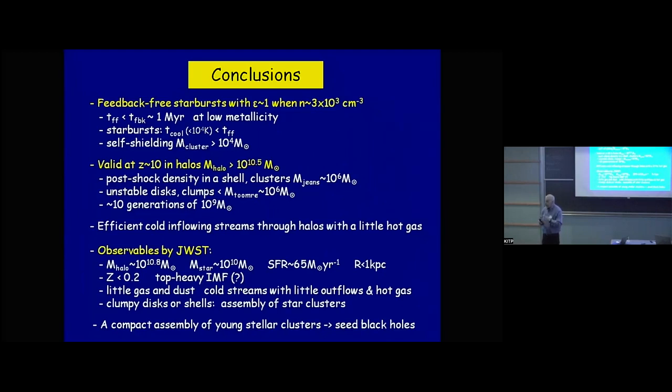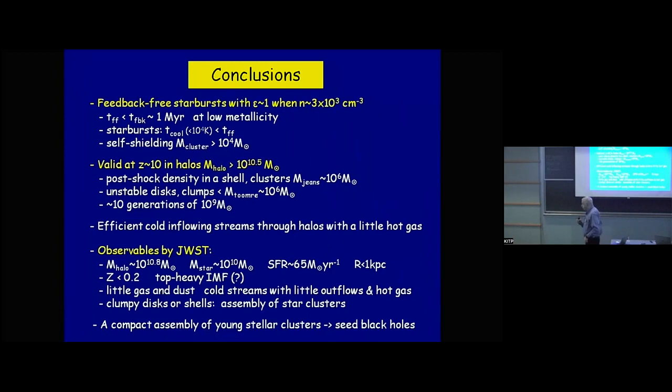Now, you ask about simulations. That's our next plan, to try to simulate this in many different ways. Both, is it really true that you can have an FFB in a cloud under these conditions with these densities and so on? Is it going to be shielded properly the way we estimate? Everything we did so far is just analytic. Then one wants to do cosmological simulations with the proper subgrid physics that allows all these processes.